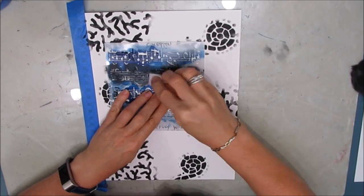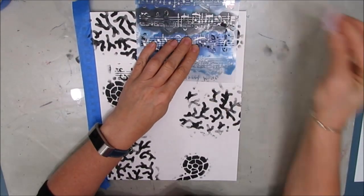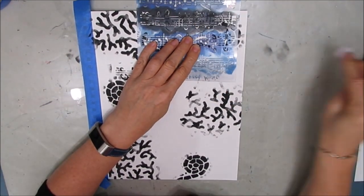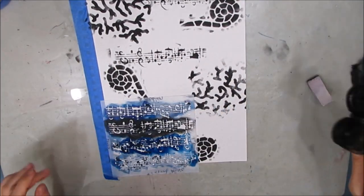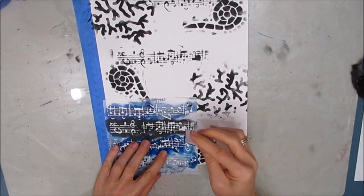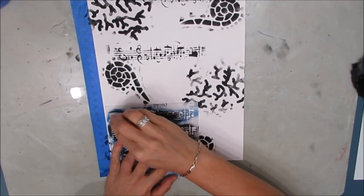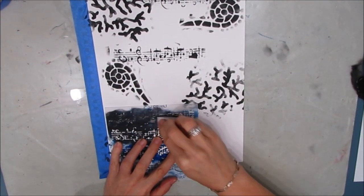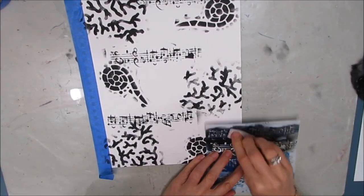Here, this one has music, and I'm putting that in. I don't really want it to be a musical theme, but I thought it's a smaller scale. Now, at this point, I don't know how much of this is going to show. I know I'm going to layer colors on here and other things, whatever they may be.